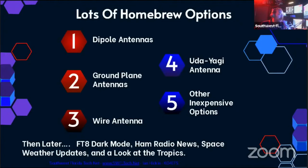Okay, and we're going to do that tonight. I'm going to show you right here. And then I'm going to show you some other weird antennas that are kind of cheap. And then I'm going to show you some weird stuff that's been loaded up as antennas over the years. So it's really cool. We're going to go just a deep dive through antennas with a heavy emphasis on UHF and VHF.